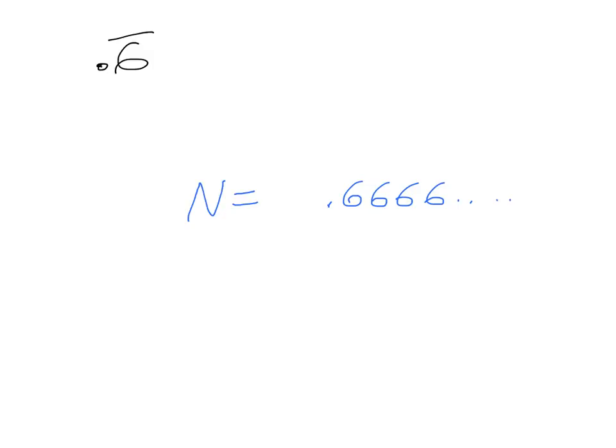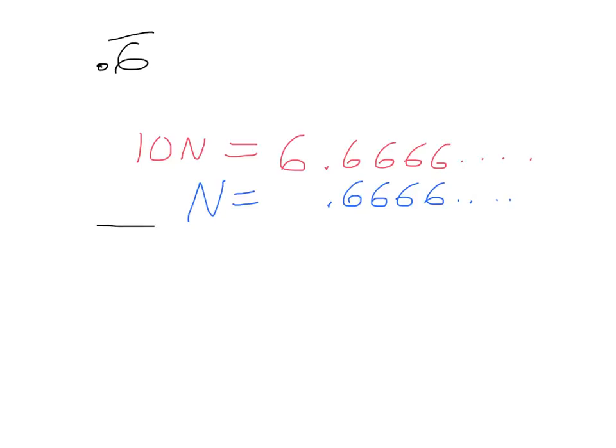Now what I want to do is multiply this repeated decimal by a factor of 10. Okay, so we left off with we wanted to make this repeating decimal. I want to change it so that I get a whole number in the same repeated decimal. Well, the way to do that is to move the decimal over one space. So I get 6.6666. Well, moving a decimal over one space like that is the same as multiplying it by 10. So I want to make sure that if I multiply one side by 10, I multiply the other side by 10. And I get 10n.